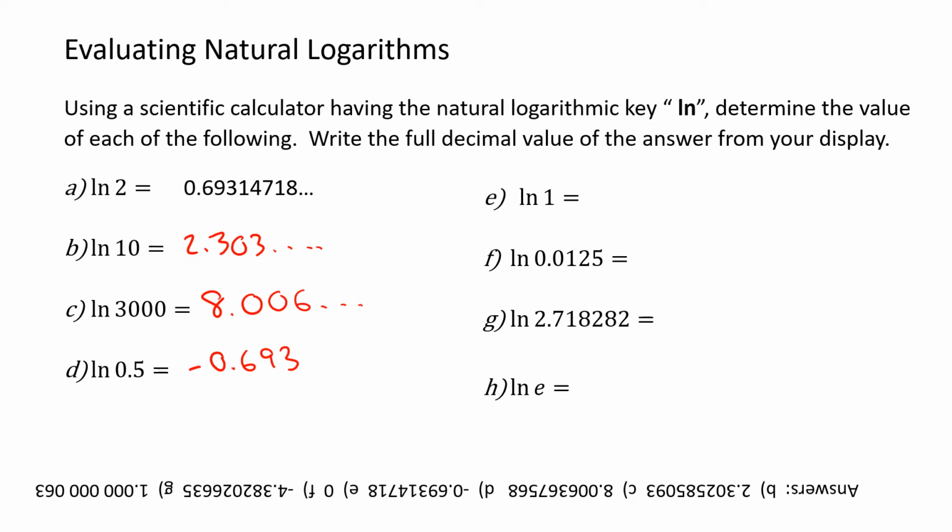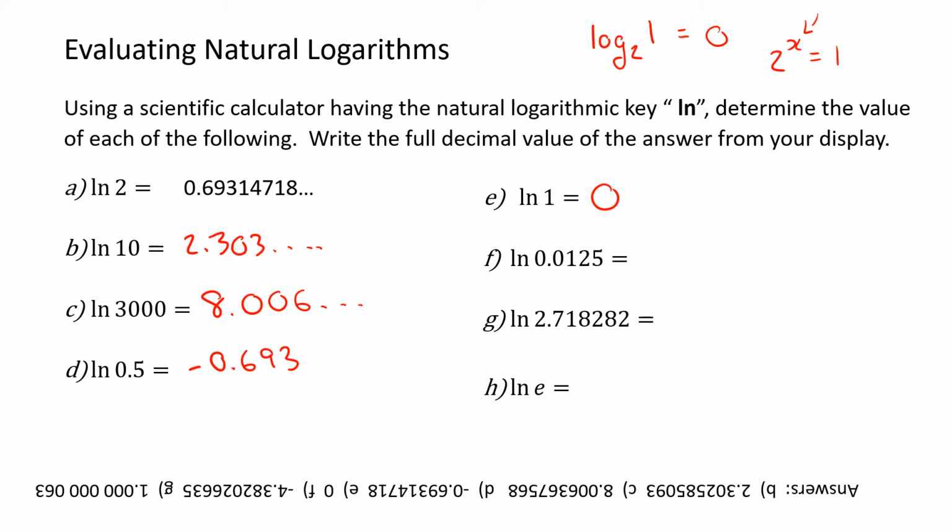Remember with the log, if we had the log of any base, let's call it 2, to the exponent 1, it was 0. That was because 2 to some exponent x had to equal 1. The only exponent that can do that is when x is 0. The same properties apply for natural logarithms. So this function, the ln function, the natural logarithm, all the same properties you're going to see that we did in logarithms, whether it's adding or subtracting them together, etc., apply. So ln of 1, just like before, is 0.